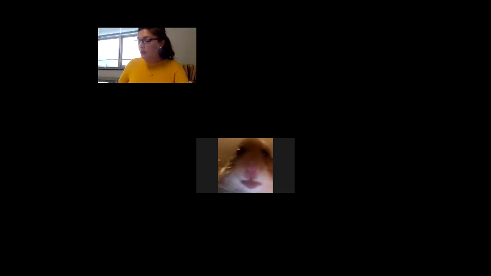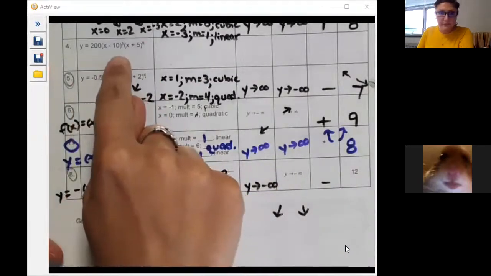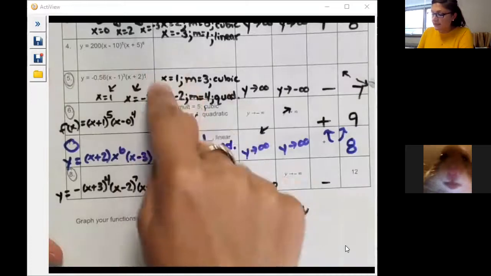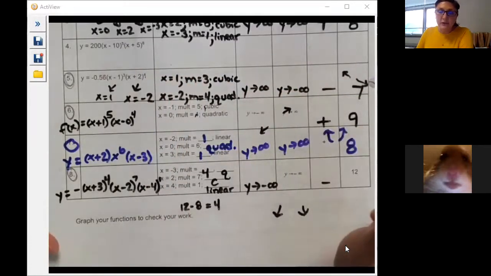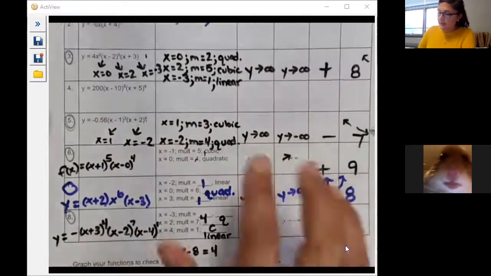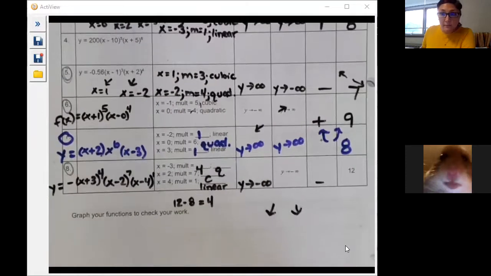You have one problem where you've been given the function and you are telling me, well, I guess you guys can't see. I'm pointing at stuff you can't see. I'm not screen sharing. Okay, let's try this again. You're going to have one problem where you've been given the function and you have to fill in the stuff about the x-intercepts, the end behavior, degree, sign of lead coefficient, all that good stuff, like we did with number 1, number 3, number 5. You're going to have one more problem where you're given a graph.